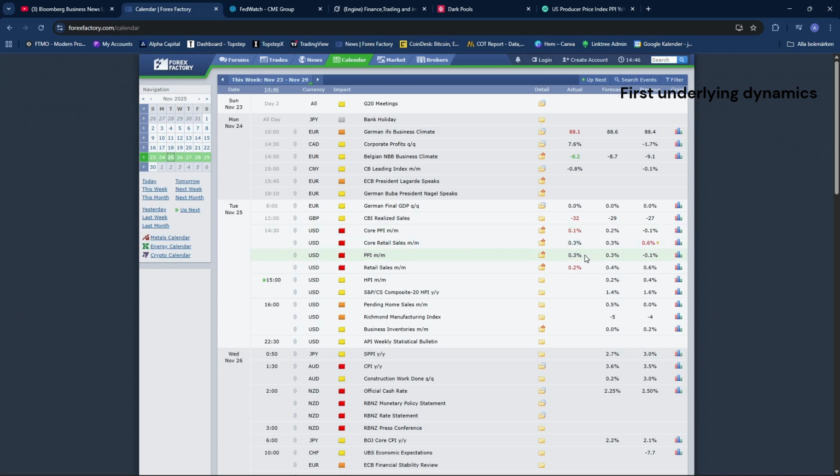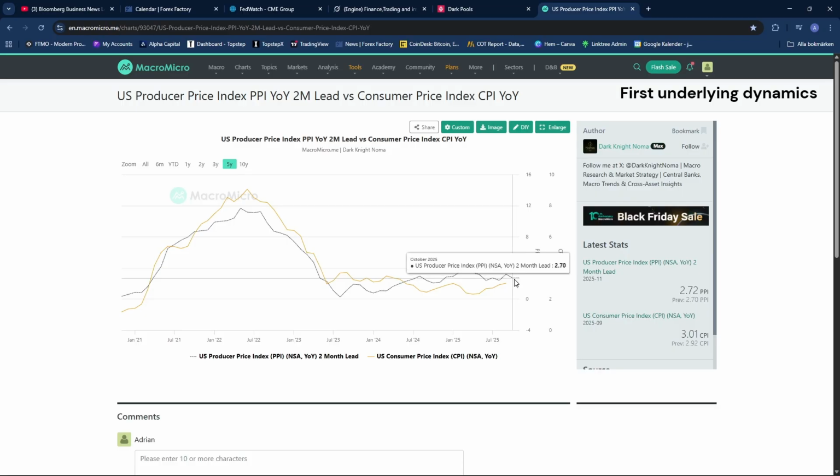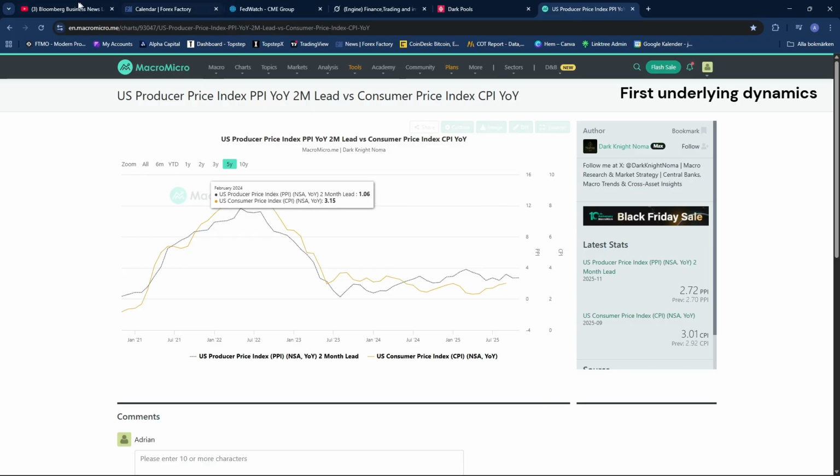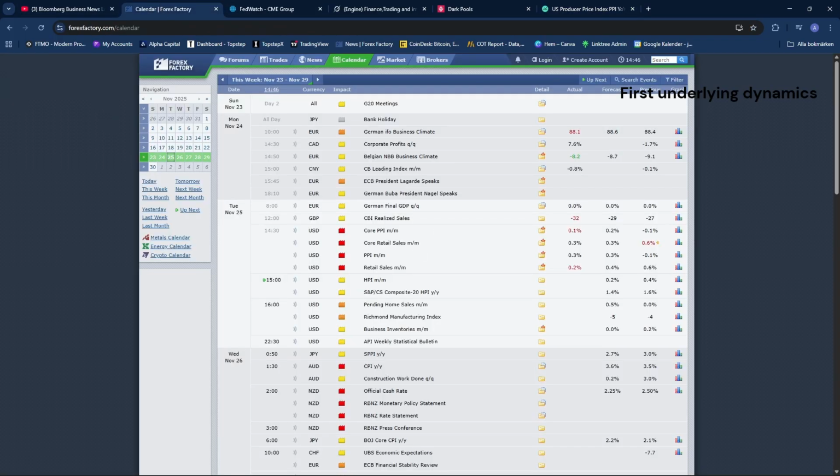The rest of them came out as forecasted, a little bit higher than previously, but it's just like 0.2% higher, which we'll see right here. You can see the previous one was 2.7, and now we're seeing 2.72. So it's just a little bit higher, which is very great because we're forecasting CPI releasing at like 2.72. Okay, that's our forecast for the CPI, the consumer price index, dropping after the Fed's decision and the rate cuts.